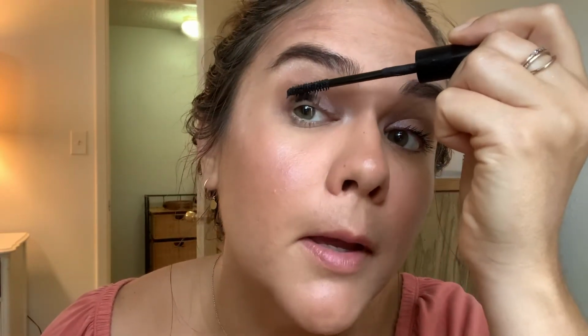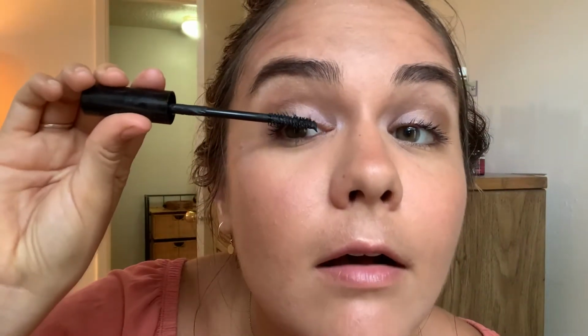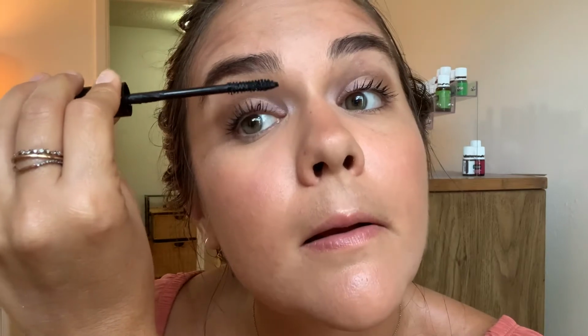And then after this, I'm going to show you how to put on false eyelashes, which I get mine from Glamnetic. It was my first time getting false eyelashes and actually using them. An internet thing totally sold me with an ad and I just bought them. So you could use the false eyelashes without doing this part, but I wanted to show you. Someone told me to make false eyelashes look more legit is to put mascara on your real lashes first and then put the false eyelashes on top, and then it blends together better.